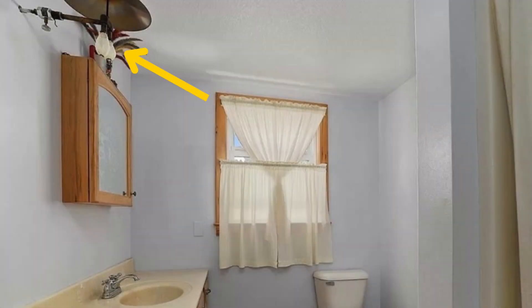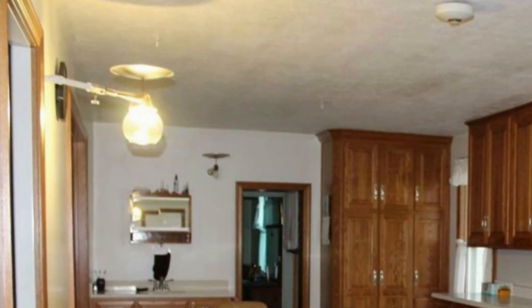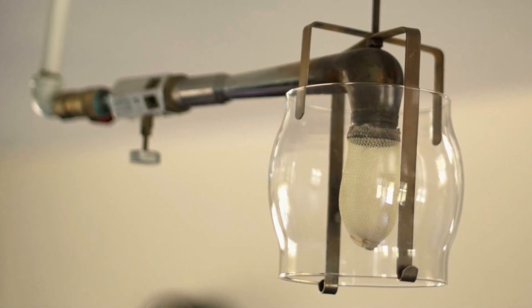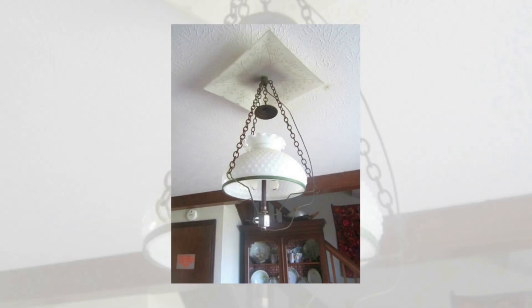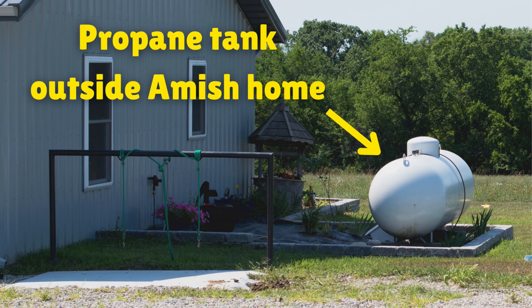In the bathroom you'd have a fixture, and they'd be strategically placed throughout the home where you need light. This is a pretty strong light source — it's pretty bright. The downside is that it generates a lot of heat. I remember visiting Amish homes when I was selling books, going in later at night and coming out pretty dehydrated. Twenty minutes sitting under the light can really dry you out. So it's quite an effective form of lighting, but it generates a lot of heat.